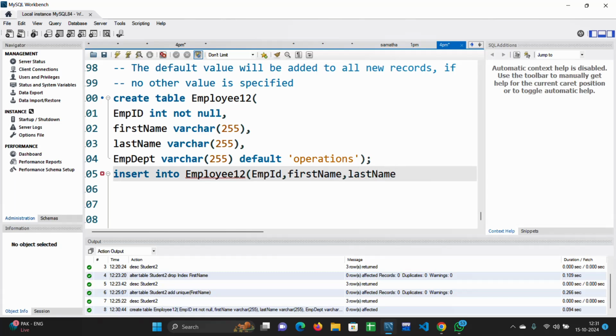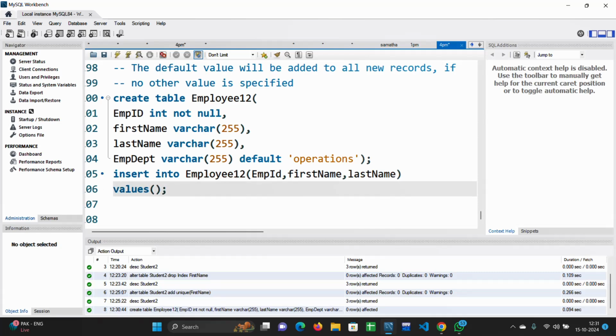I won't insert the department because of the default. I'm not adding that.